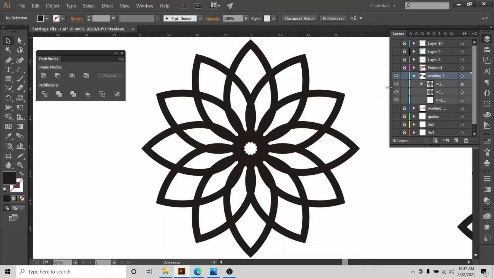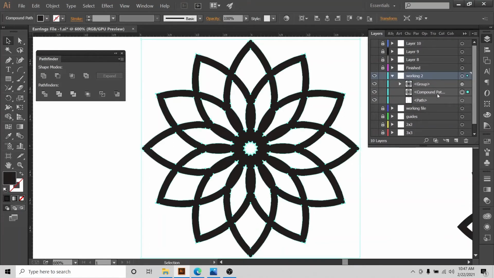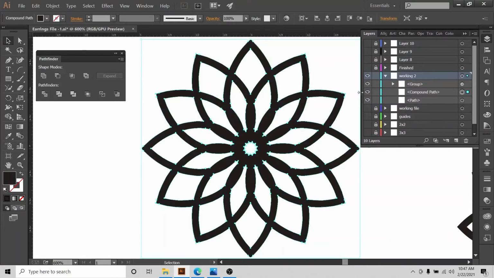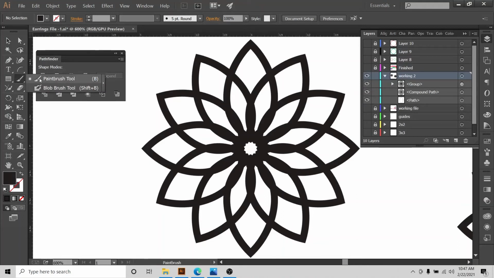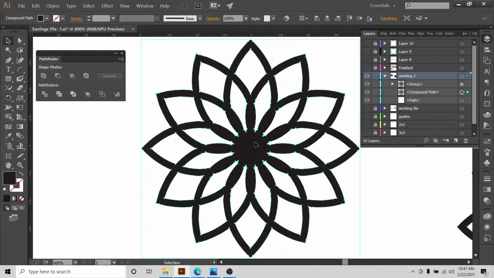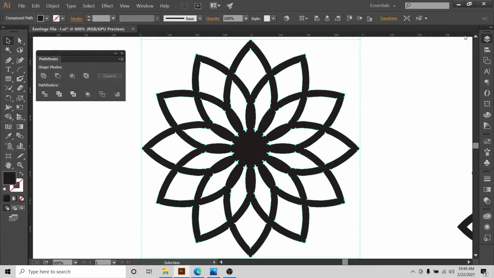This is one shape, a compound path. It's a nice compound path. So this is one shape. Now I don't want these jagged lines right in the middle, so I'm going to patch this by using the Blob Brush. I'm going to go to Paint and Blob Brush, bring my Blob Brush here, and the Blob Brush patches the vector art. Here you go. Now you can see those lines are not there.